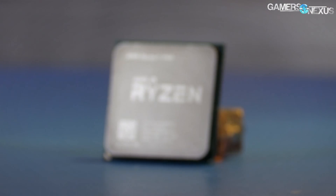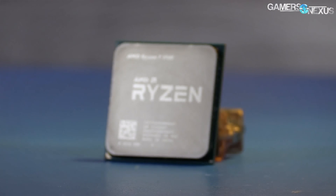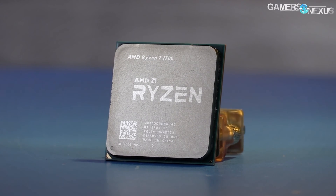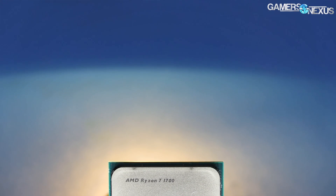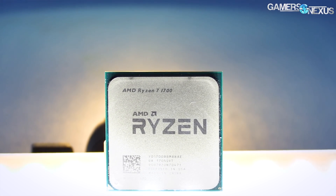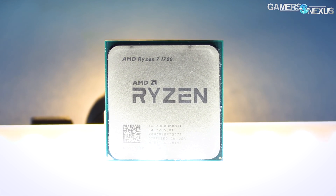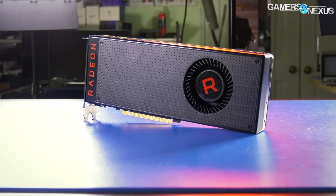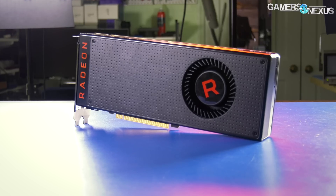So we're isolating for the CPU here, and we're using a 1080 Ti FTW3 to do that. As usual, our testing can only represent our testing, so rather than jump to the charts and scream about the results being end-all be-all, keep in mind that we're only testing the 1700 and the 1080 Ti FTW3. We can't yet speak for results of Vega cards or Intel CPUs. Vega uplift could be either from specific optimizations or just GPU performance uplift in general in the drivers. Testing is conducted in an A/B fashion, so we have some older data.